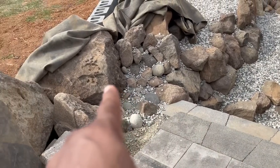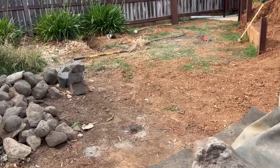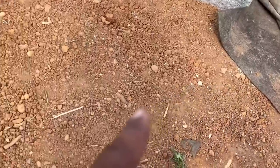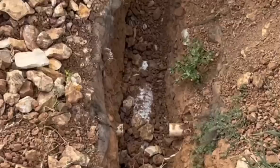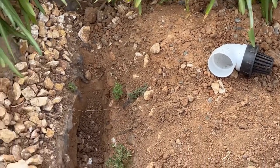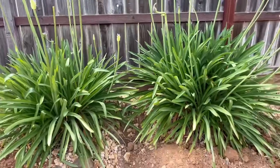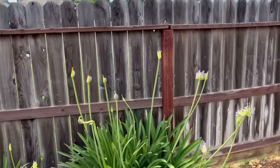The perforated pipe runs through here, under these stones, it goes right up here, and let me show you. This is what I showed you guys on probably an earlier video of me digging a trench. I know exactly where it went. It went right here, and then you can see the perforated pipe is down there. So what I'm going to do is dig this up a little bit. We're gonna add this elbow and have it come up and it will drain out the back of the house under that fence there, which is just a big green belt. So I have no neighbors back there, just so you guys know.